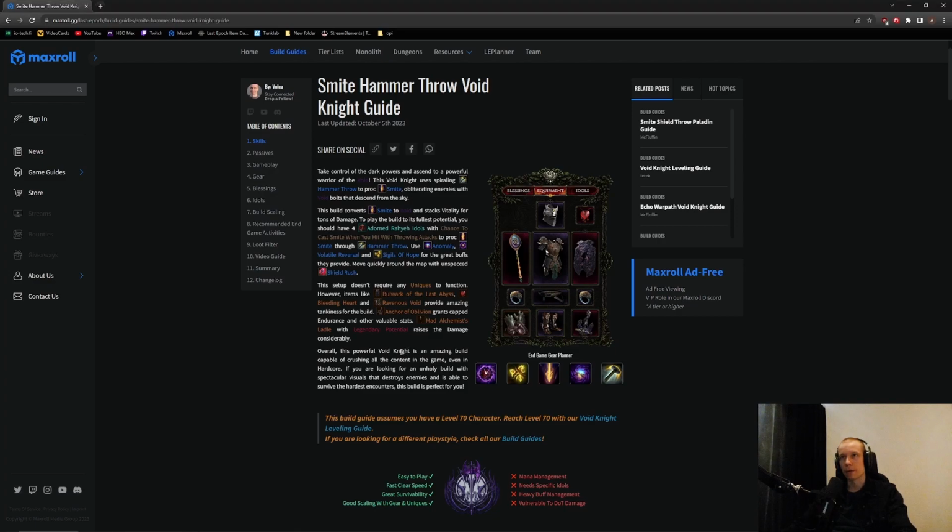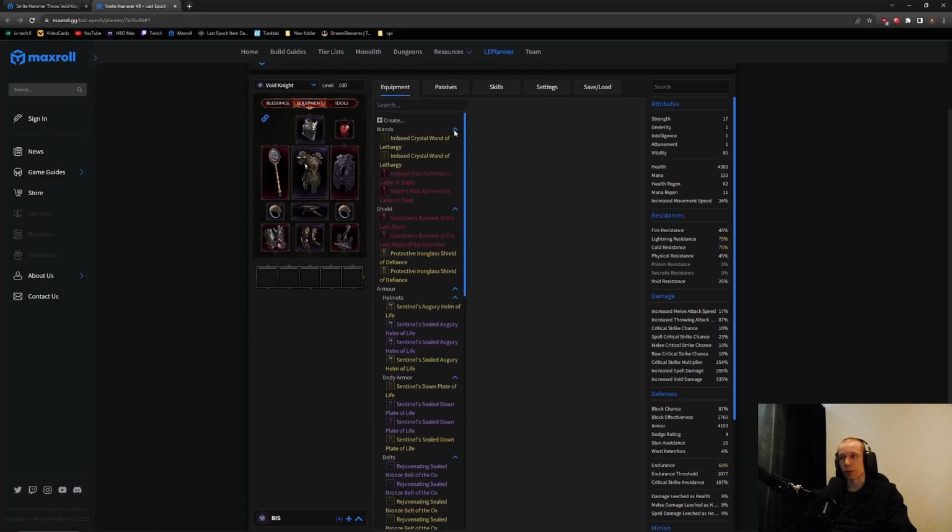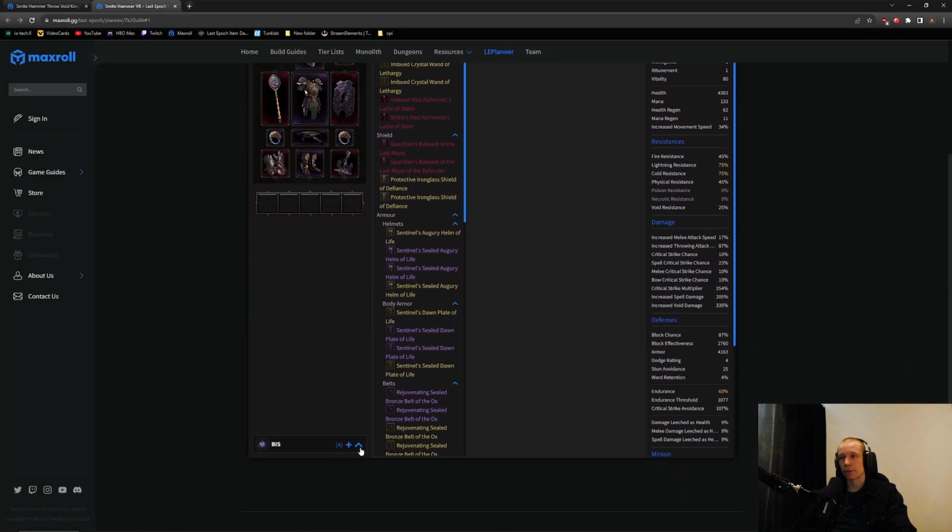So, of course, I have this on Maxroll, a full written guide. Before we start, we have one new feature here on the guide. You can click this planner here to open up the actual planner with all the stats and everything. You can even see the full set of gear sets here, so best in slot, all the endgame, all that stuff. You can switch between them easily on the planner.